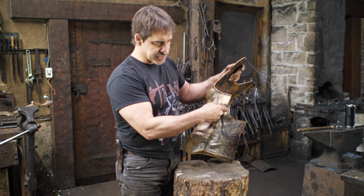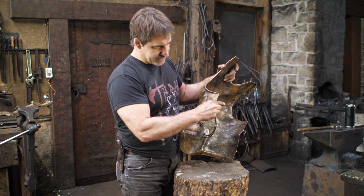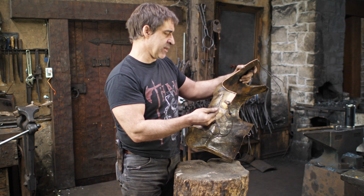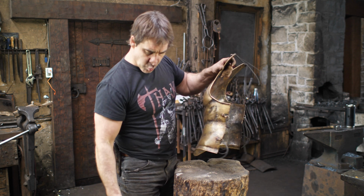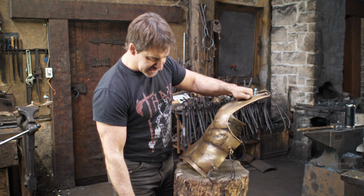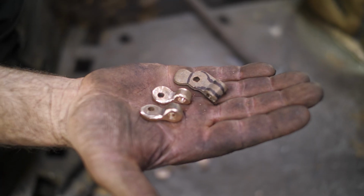where I had these little tabs with rings and then laces. Aesthetically, I thought that it looked a little busy, although it is period, and I wanted to do something that looked very historically accurate. So I went into my little bin where I had gotten these things. I'd actually made these out of a brass casting. So I had these somewhere, probably about 15 years ago.